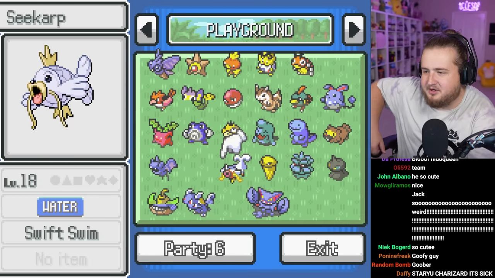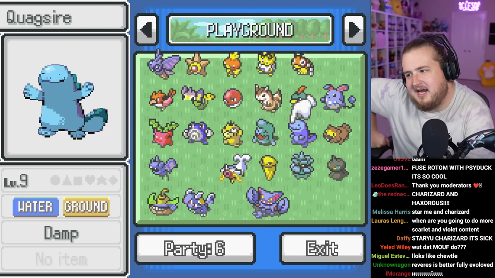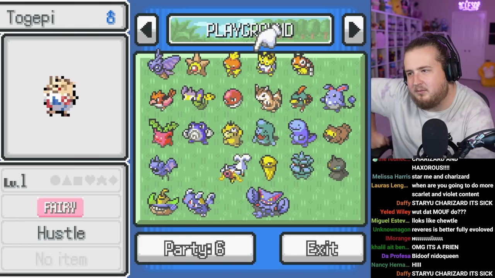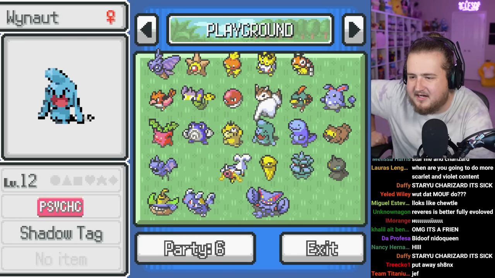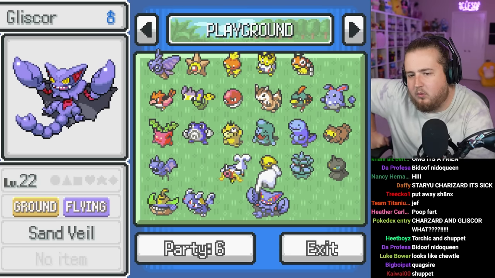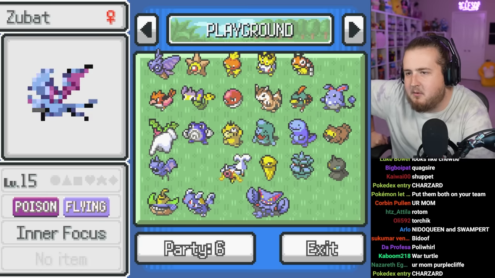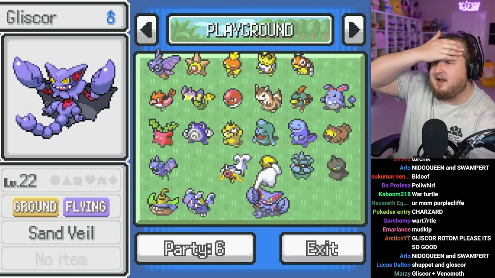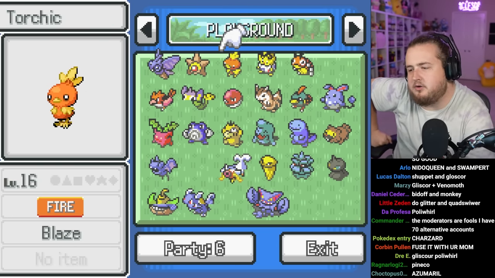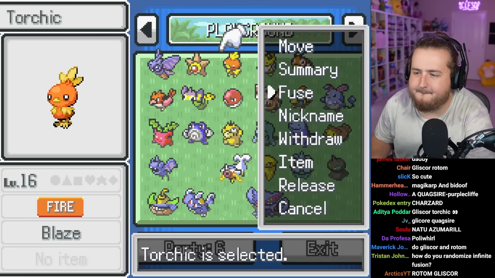All right, now Gliscor. Who would I want to put Gliscor into? If I could get Fairy Flying, that would be really cool, but I don't think I... No, it's a physical attacker. What about Crobat? It would stay ground. We could also do Torchic Gliscor, because that would make it fire flying.